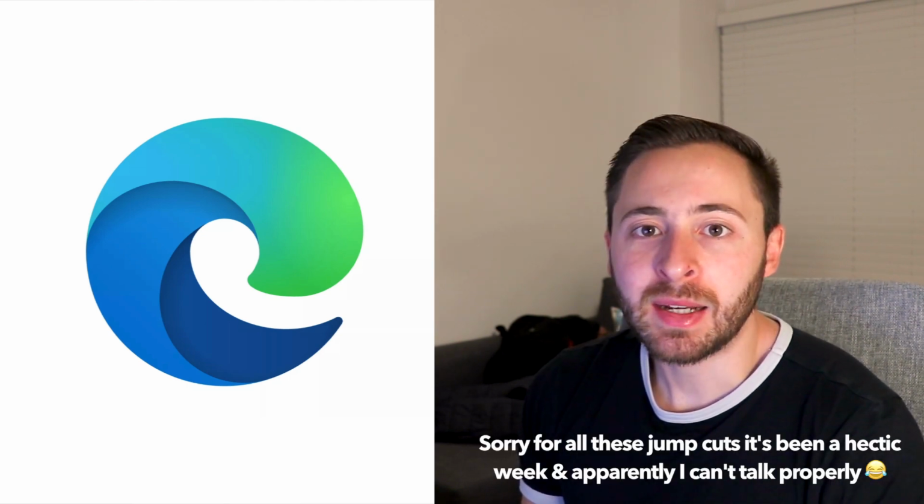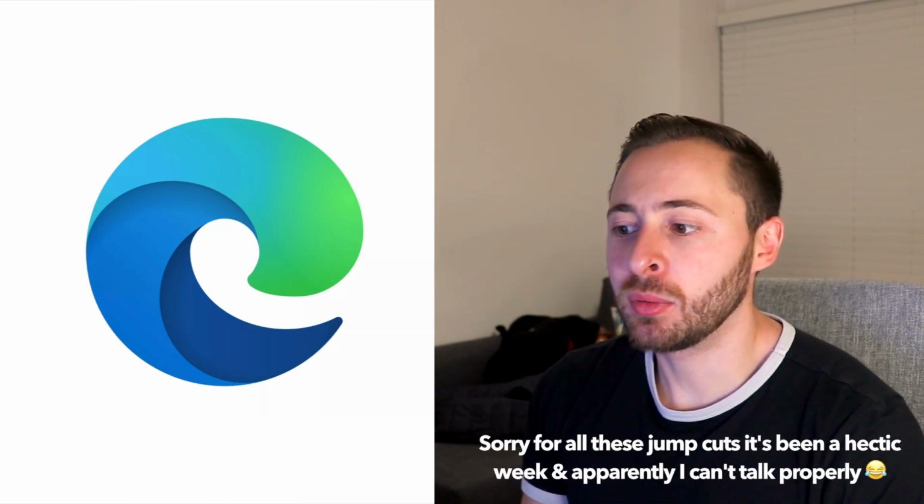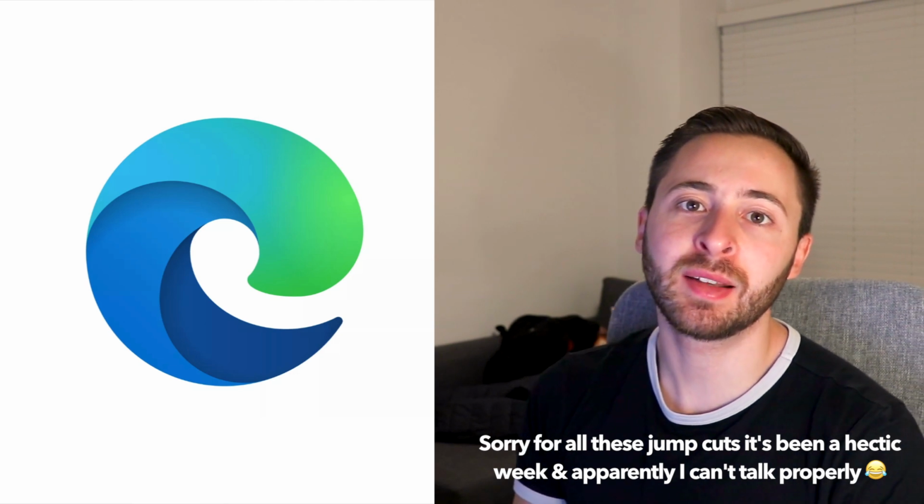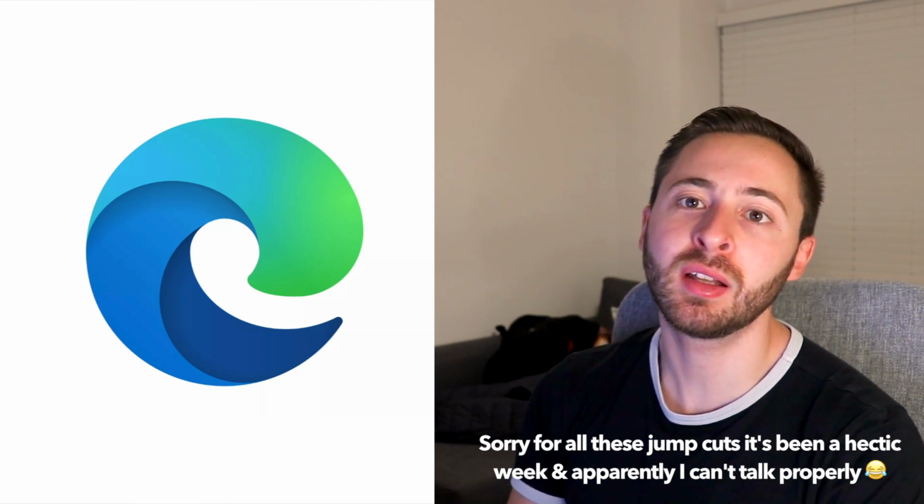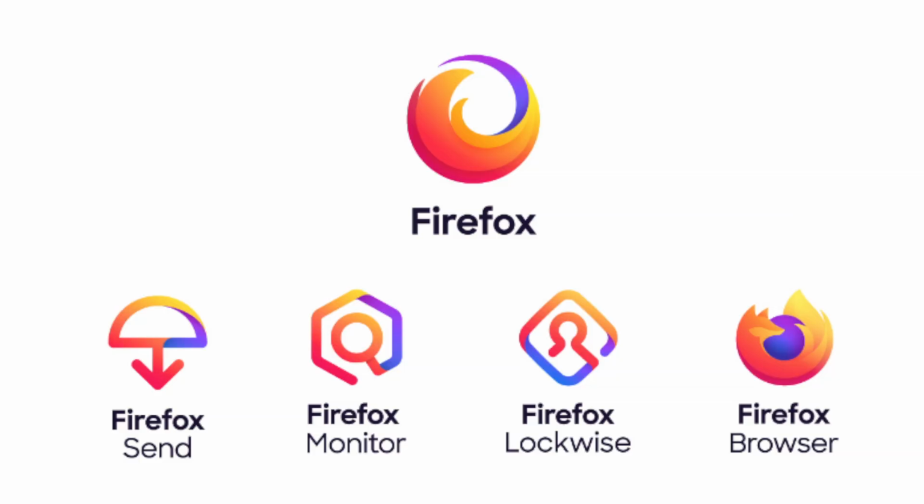I use a Mac anyway, so I don't really know anything about all this, but I've seen an overriding amount of comments saying that this looks like a rip-off of the Mozilla products, and I had a look at that and I can see where they're coming from because it uses similar gradients, but I'm not sure it's close enough to really be an issue.